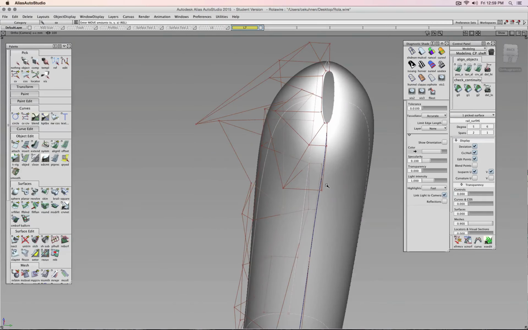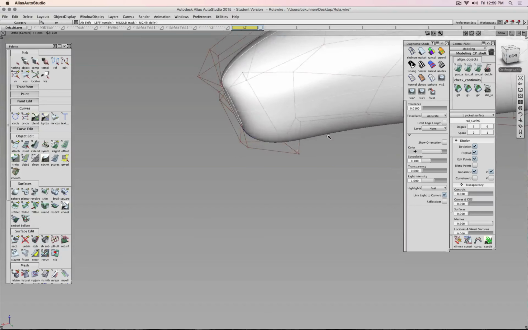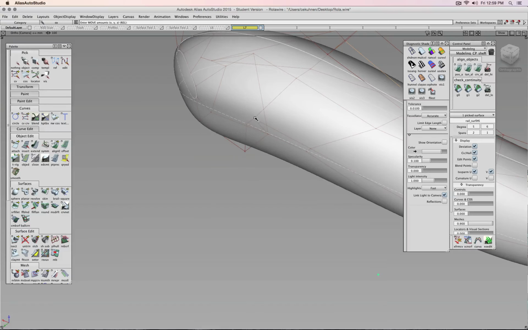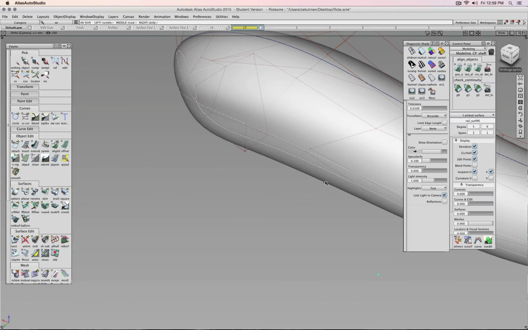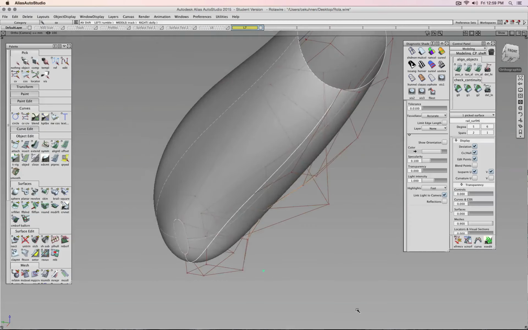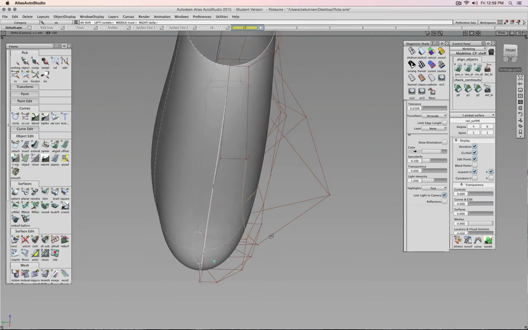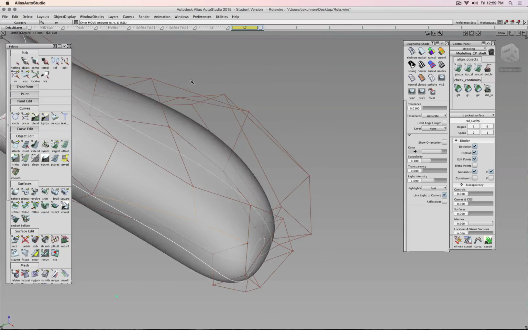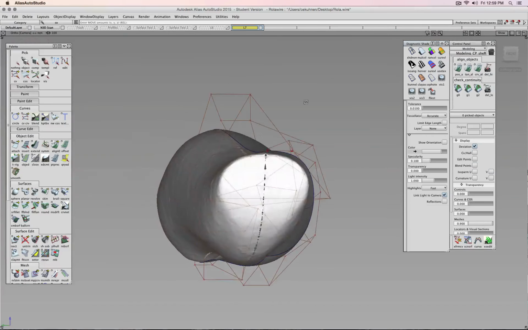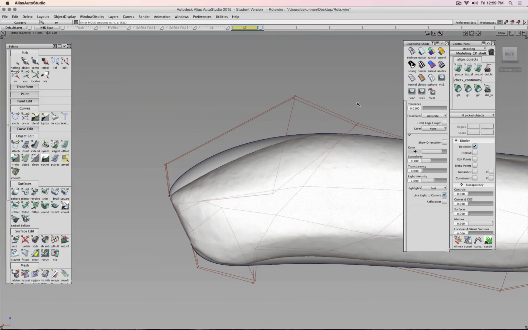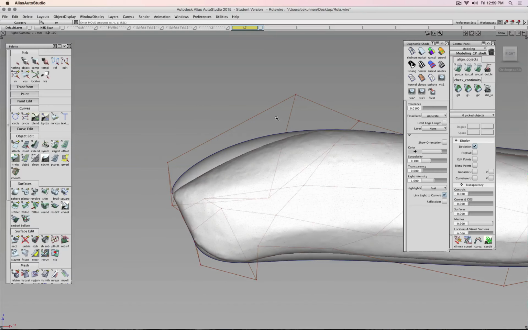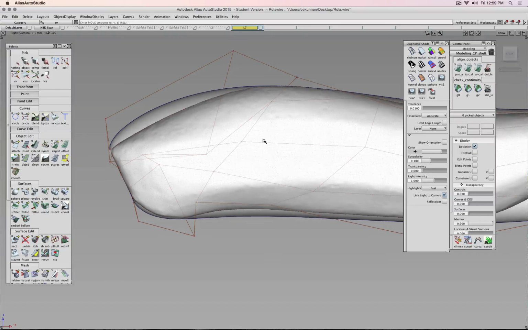Let's take a look at the bottom. Push this one out and out. Yeah, okay. Now let's take a look at the scan. Okay, so here this area got completely messed up.